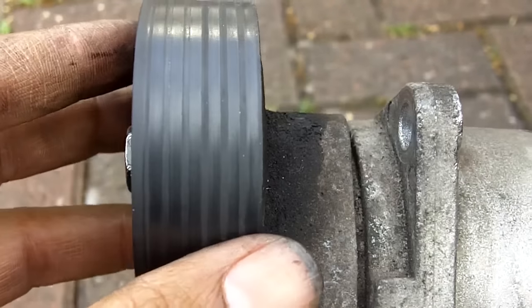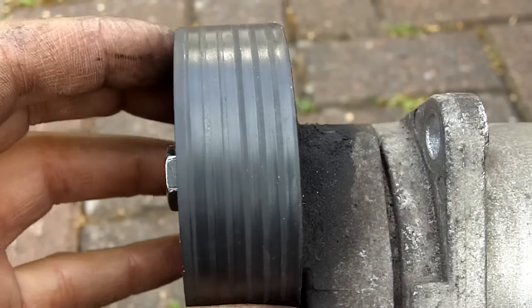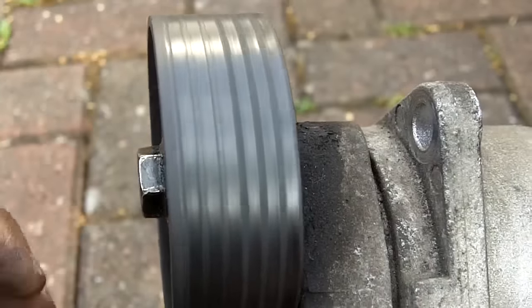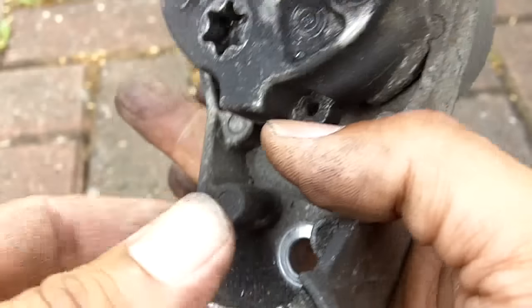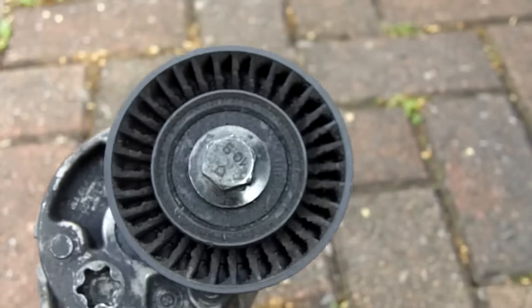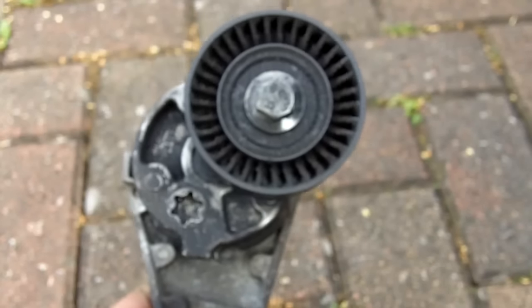I'll show you just one last thing. When I was talking about the pulleys, this is what an old used pulley sounds like. So not only have you got a lot of play left and right, and then listen, you get that quite loud bearing noise as well. So that's why that needed changing, as well as the alternator pulley, and that's why you may as well change out the whole tensioner unit and the idler all in one go when you change your belt, and then it'll last for, well, tens of thousands of miles. Hope you find that useful.